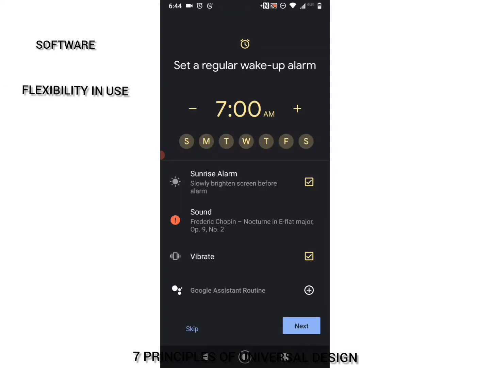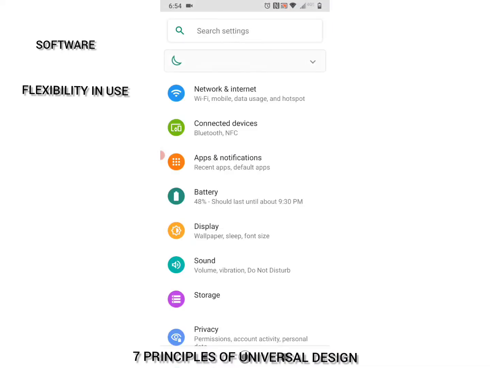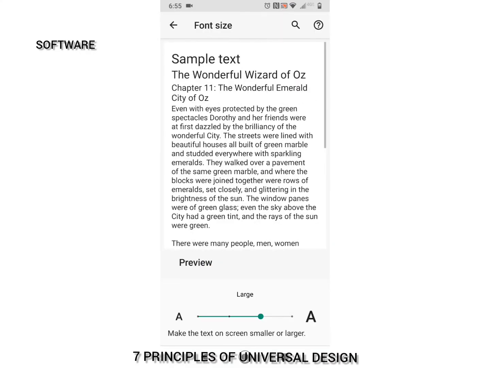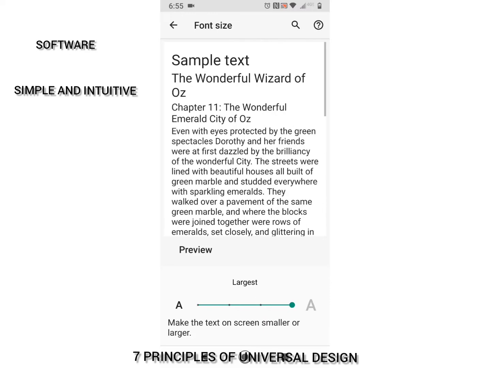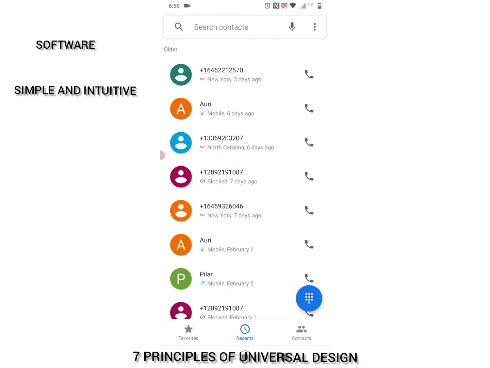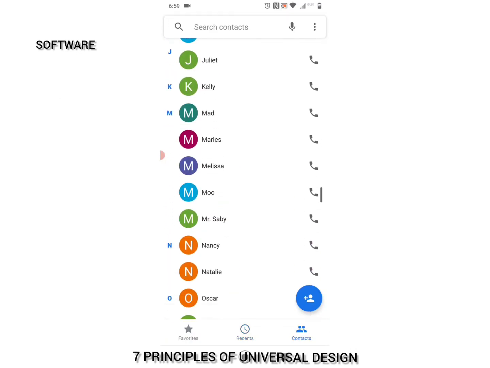The flexibility in use accommodates individual preferences. Changing the font helps many individuals with low vision and who are using a device at home, at the hospital during recovery, or those with learning disabilities who might struggle with typing or with reading. The principle, simple and intuitive, facilitates immediate access to answer or make a phone call. Some seniors just want to know basic features like how to answer the phone. The caregiver can teach or add phone numbers or how to open or send a message.